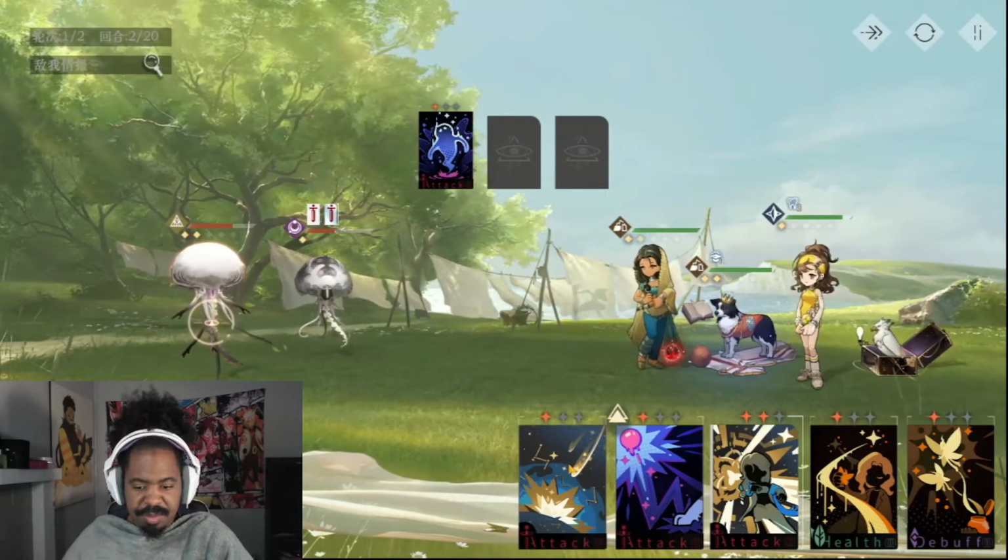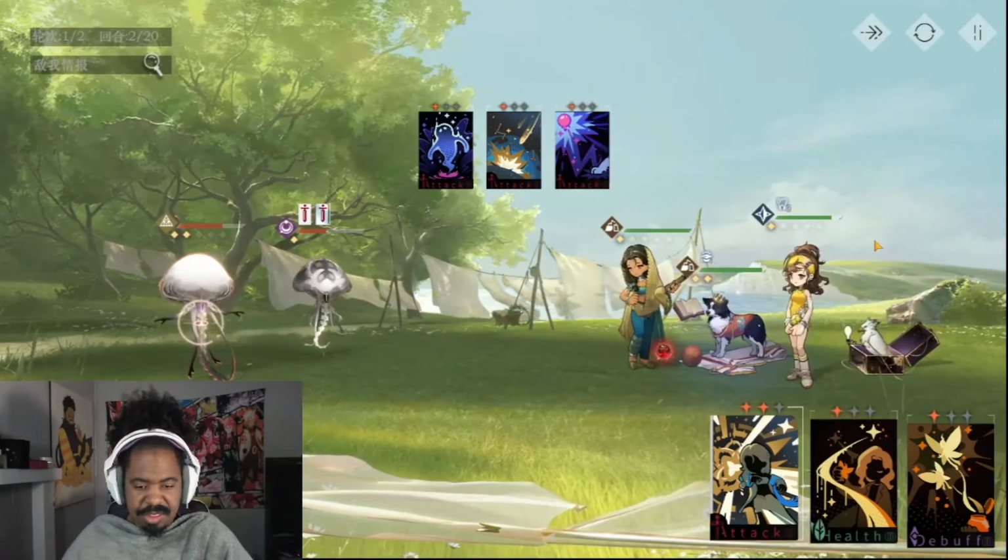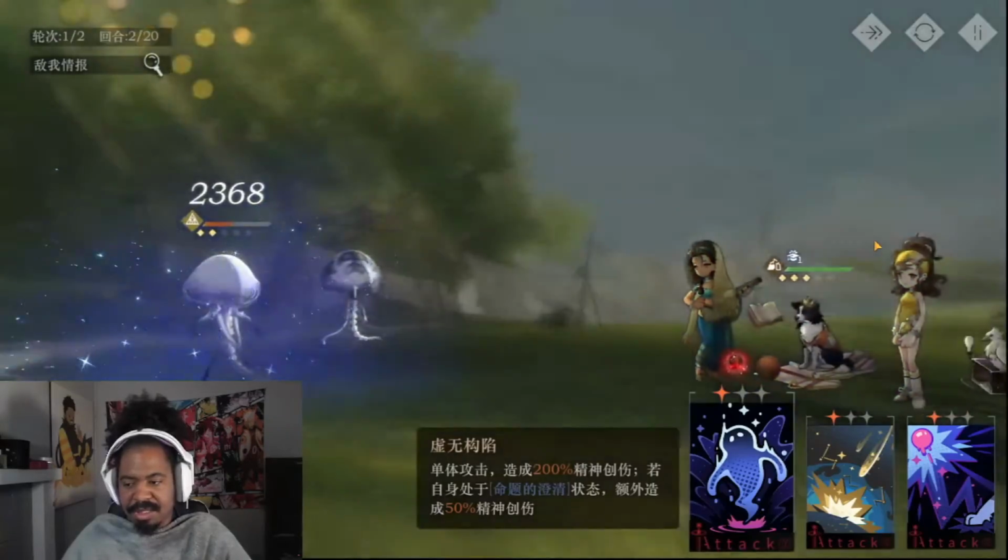Alright, let's go ahead and get that free merge. Some mass attack. Just gonna go ahead and get some Moxie on our Pickles.